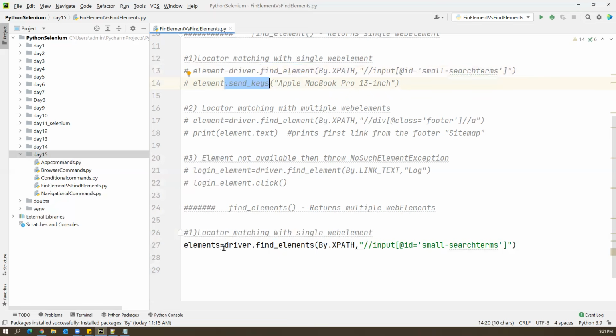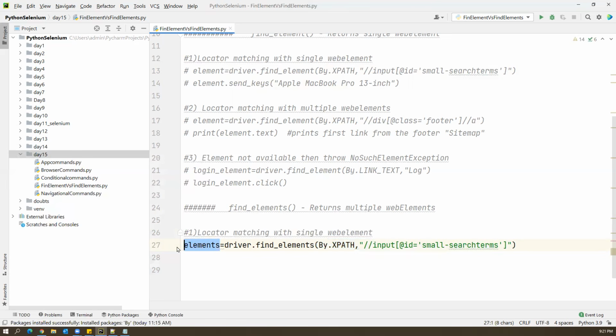But here it is also returning the web element, but that web element is one of the items in the list collection. Now, what is the type of elements? It is a list collection. How many elements are there in this elements list? Only one, because this locator is pointing to one element only, right?